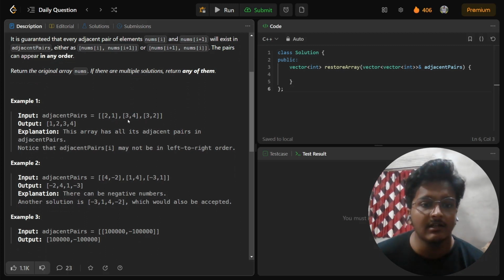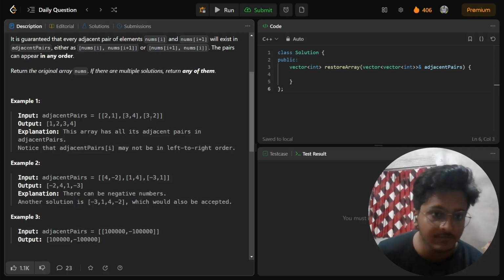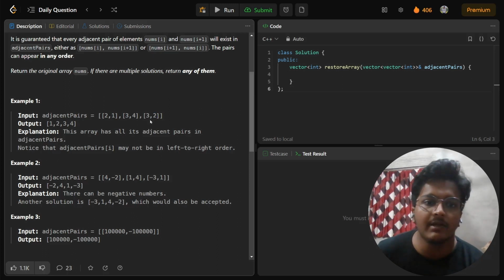That means the next of 3 can be 4, or the next of 4 can be 3. Any of them can occur. Here you can see 3 has another adjacent element, which is 2, and it can appear before the 3 or after the 3.